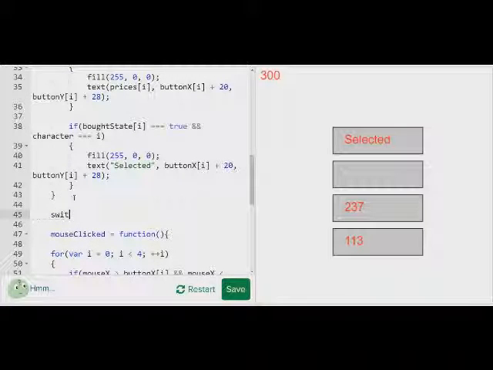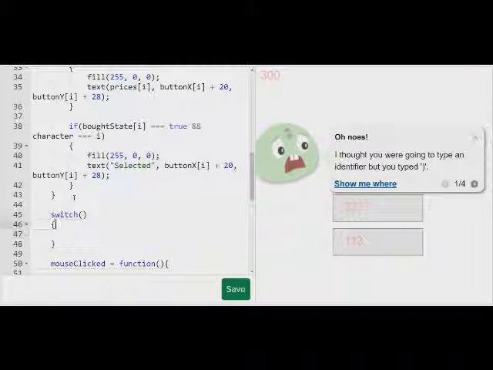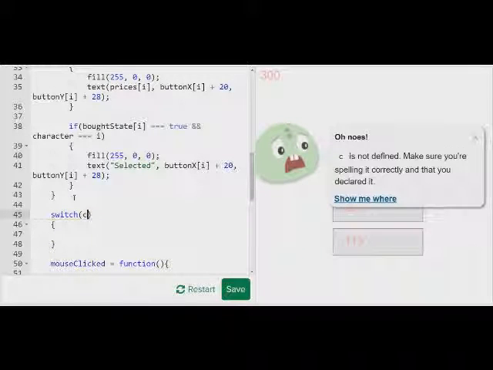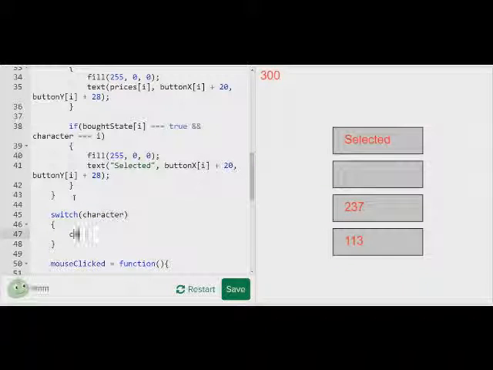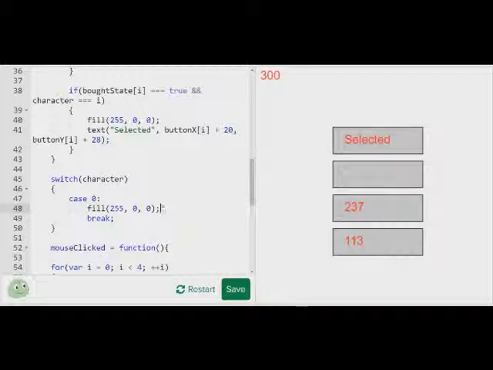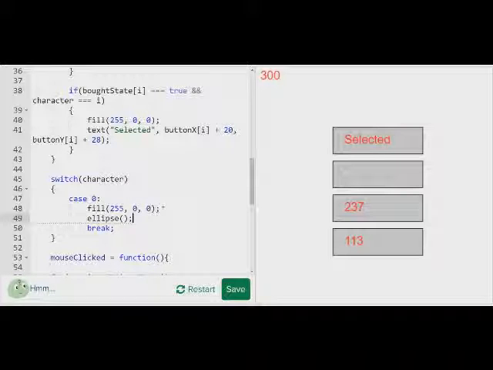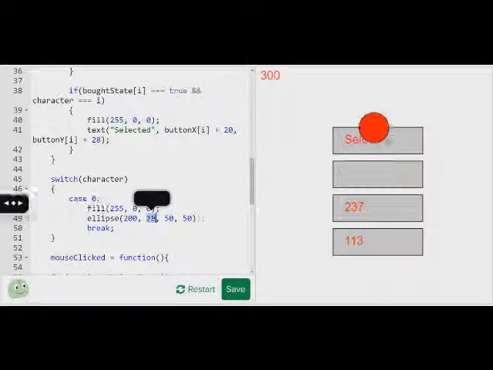I'm going to say switch character, case 0, show let's say a red ellipse up here, and since it's already equal to 0, it's going to show that.